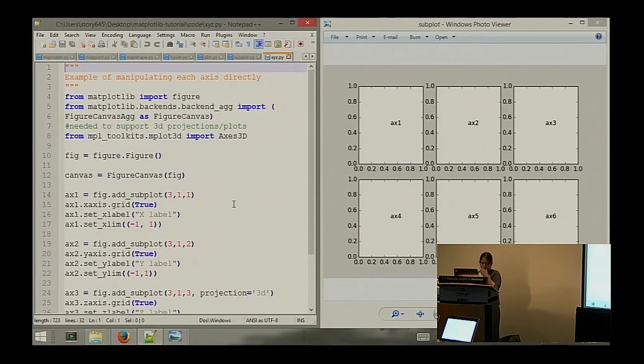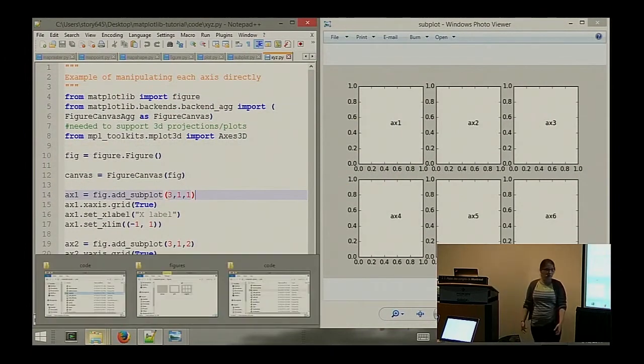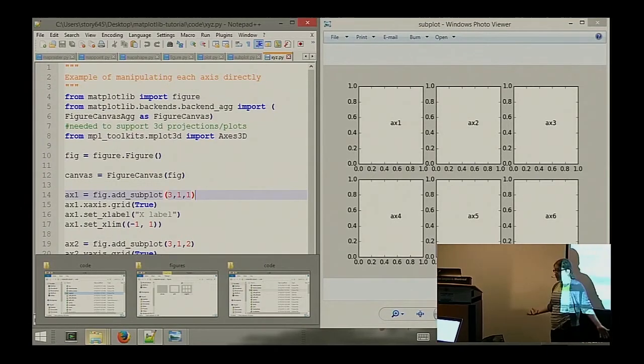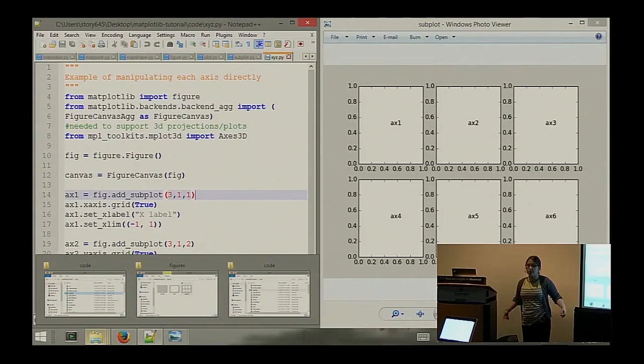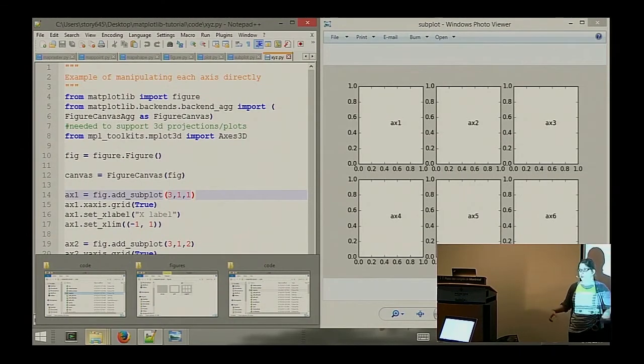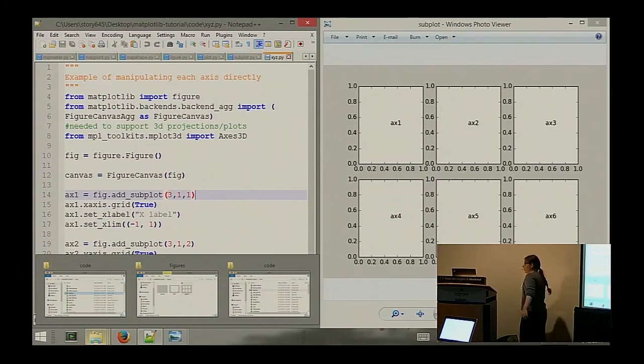I'll give samples names. So what I want to talk about now is, we have our subplot, we have our axes, so we have these pieces. But let's start talking about this guy and our axes. Because the thing is, because it's a tree, those axes are objects of our big figure. They're each little objects, and they have their own methods attached to them. And so we want to start isolating them.